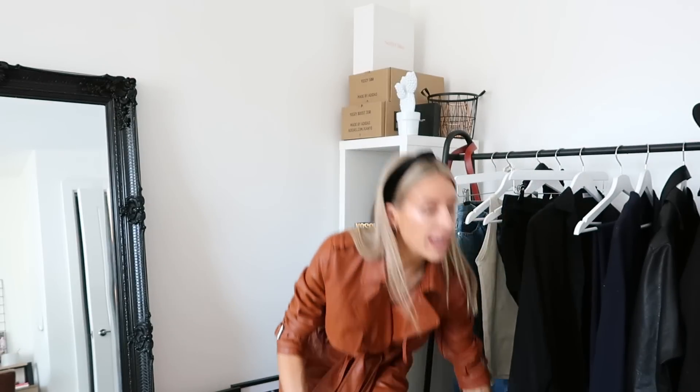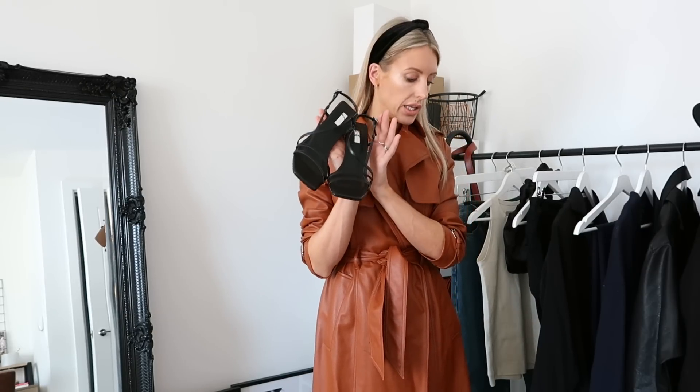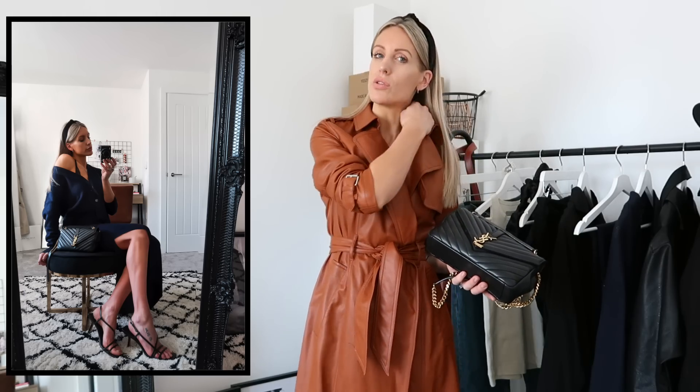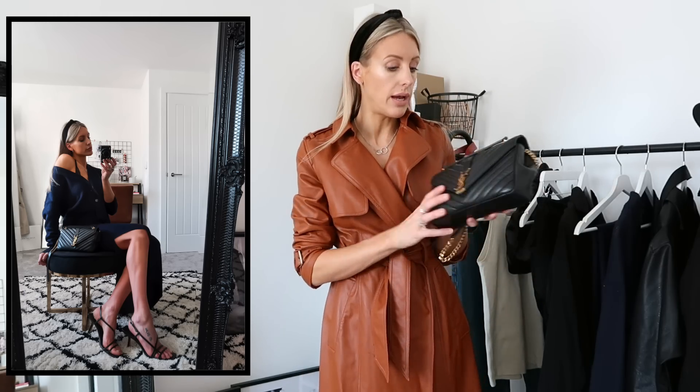For shoes I could also wear this with trainers for a comfy day look, but I've gone for some sandals because I'm loving midi and maxi skirts with strappy sandals. Strappy sandals are going to be a big trend for spring/summer, so I'll leave some of my favorites linked below. I managed to get the Topshop pair — they went out of stock and came back — beautiful all-black square-toed strappy heels with a mini stiletto heel and beautiful straps. I'll probably wear them out quickly! I finished that look off with my YSL bag, tying in the black from the shoes, since I don't have a navy or tan bag — though either would also work really well.